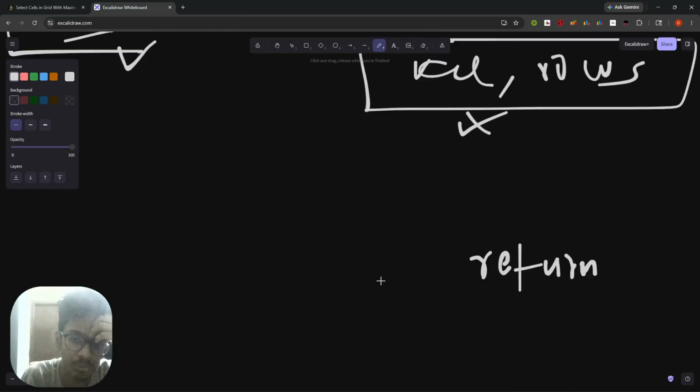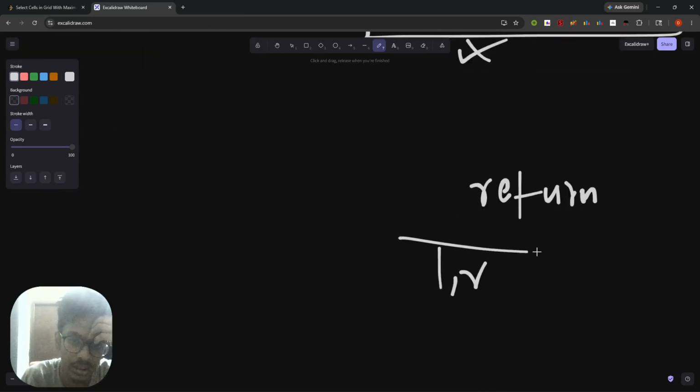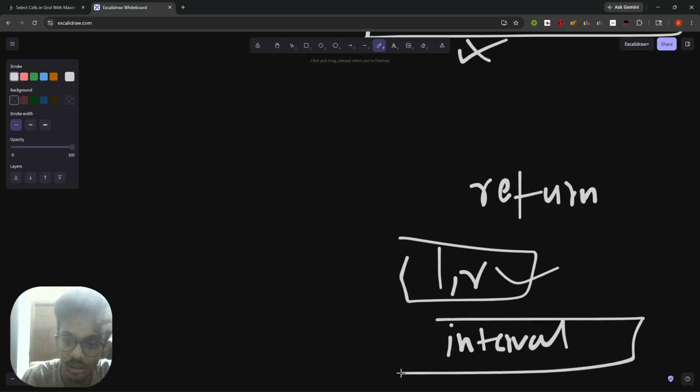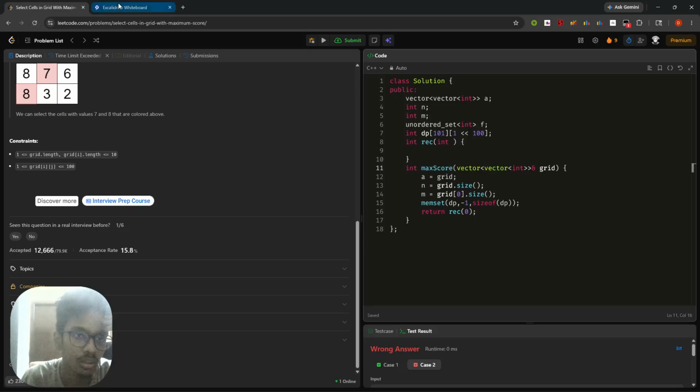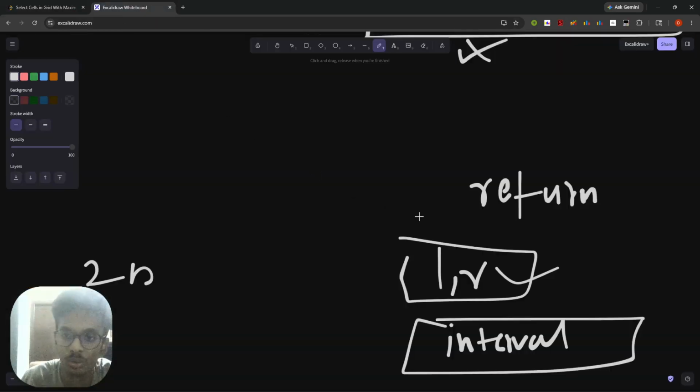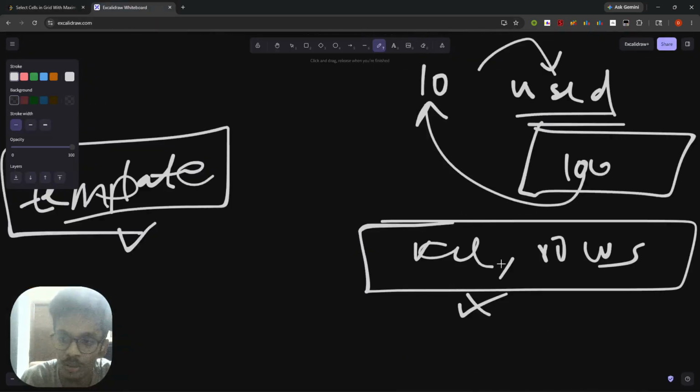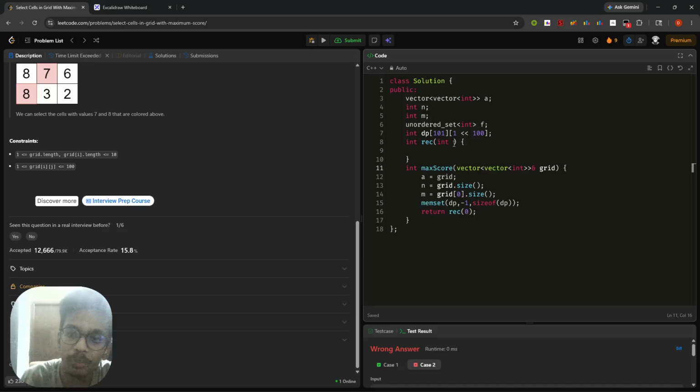Many people say there's LRDP. Is there a template? Is there some interval DP? I don't even know, 2D DP, 3D DP. Okay, so that's not how it works. I've already told you the idea. Based on this idea, you would be operating. Is that clear? Now, how to implement the swap?